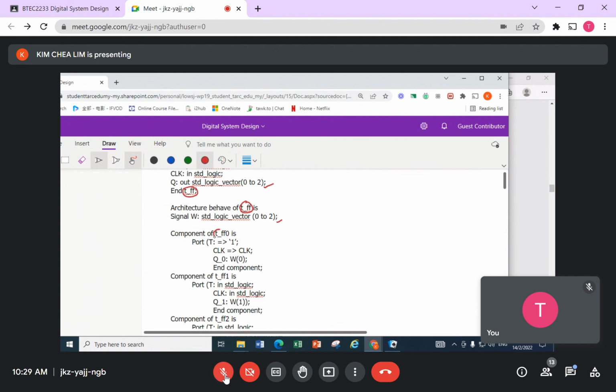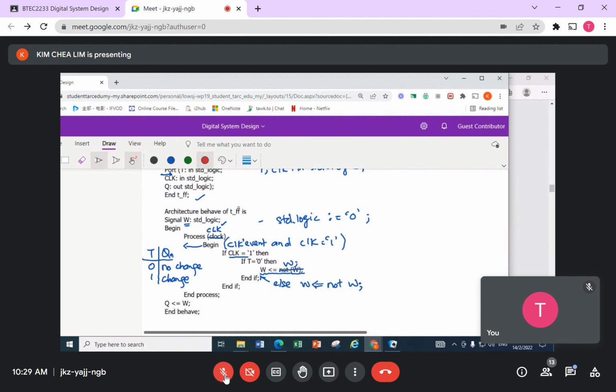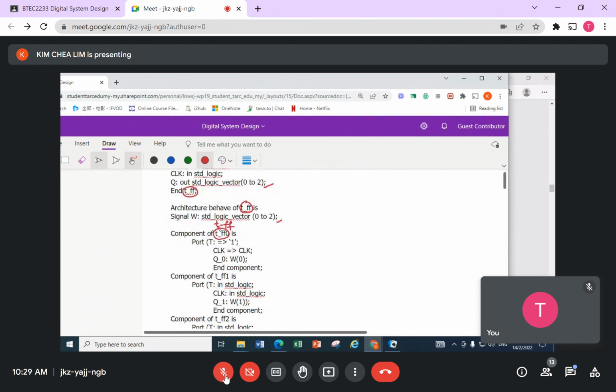So the component that he called out should be having the name of a TFF, okay, which is this name. You are calling out this component. Okay, so you called out this component TFF. And you just copy this part here. Copy the interface of TFF.